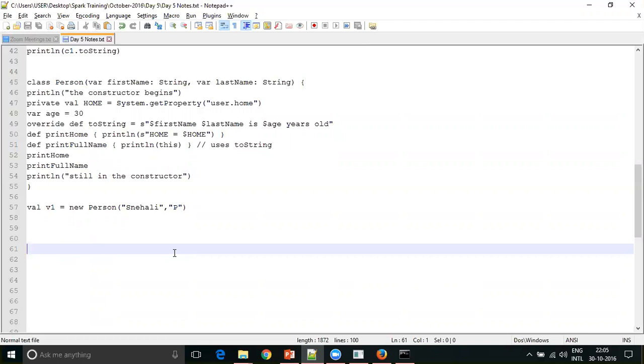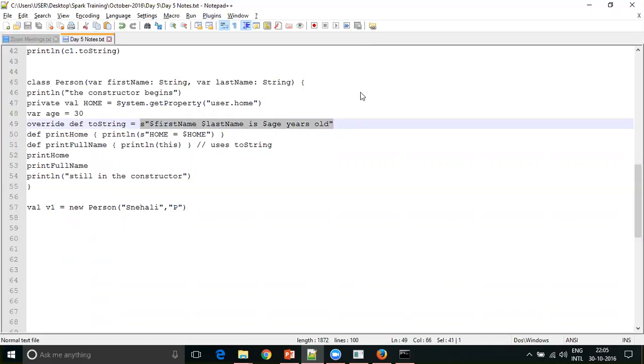Like you have seen just now, substituting strings with variables. In Java, how painful it is: you have to use plus and end your double quotes, use each field separately and concatenate them.